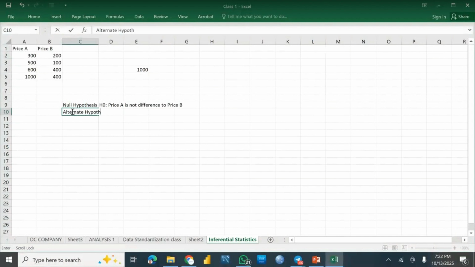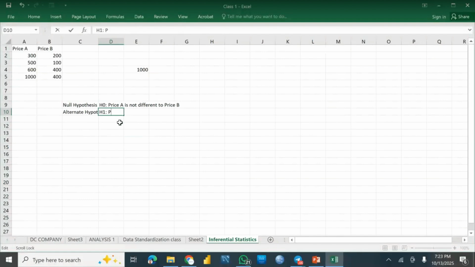Most of you have probably done this in your undergraduate, so I'm sure you'll be familiar with all this. Now, my null is that price A and price B are not different, anyhow you want to put it.